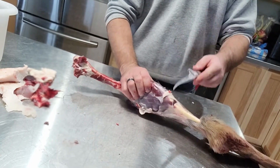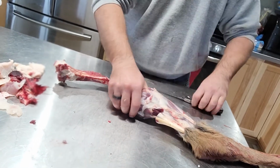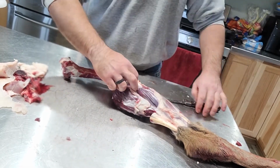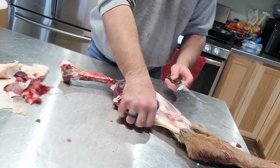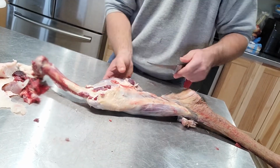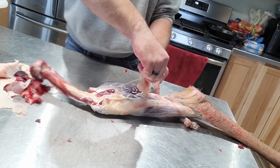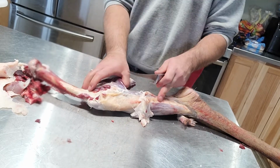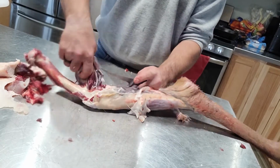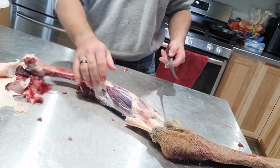Next, we're going to pull this muscle right here. It really is pretty simple if you just follow the natural seams. And it makes it quite a bit easier. Butchering a deer is substantially easier than butchering a pig, in that most of the deer we just grind or cut for jerky. So you'd have to be a lot less precise. Just like that. That one goes in.